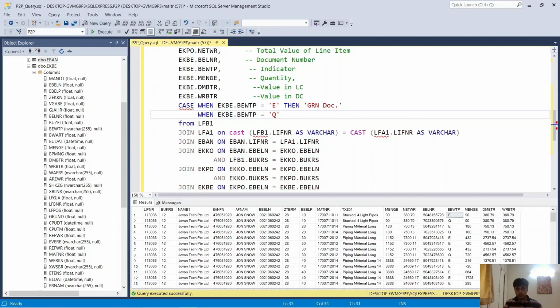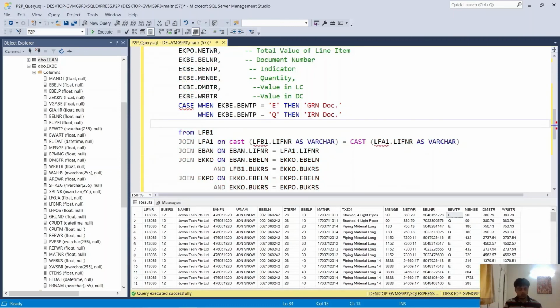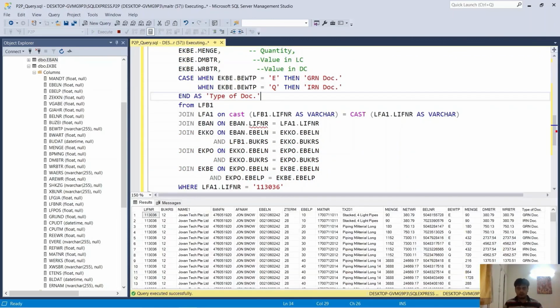Right now we can only see E and Q, probably because I might have put a filter when I was creating the dummy data for the system. But there are other values, always remember. So it's better to explicitly mention that. And then say end as type of document. Yep. Now let's run this.